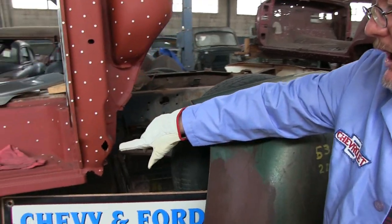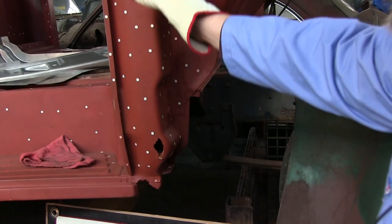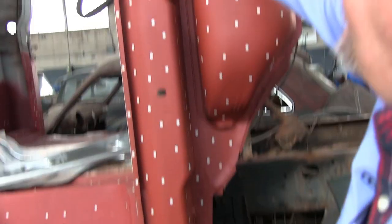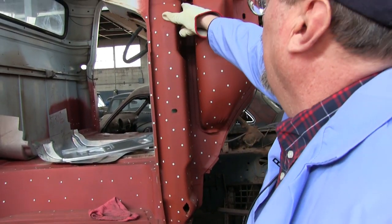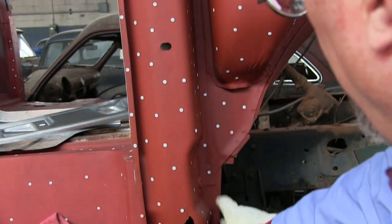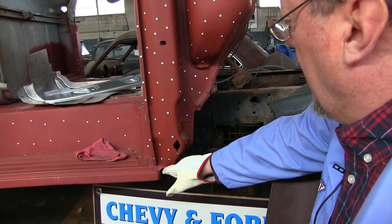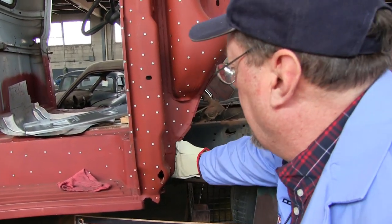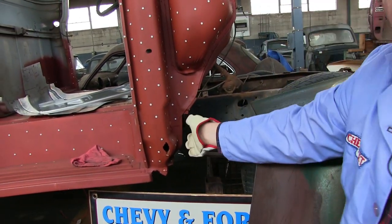As you can see, this is a common rust area, and this is considered an extremely good cab. This is all exposed to the tire spray. From the bottom here all the way up to the top is your main door post. This is your main structure — we weld at the top over here, we got welds in here, we got welds down in there, and it forms. The step plate contacts, the riser contacts, the floor pan contacts, and on the backside the cab mount will contact that piece.